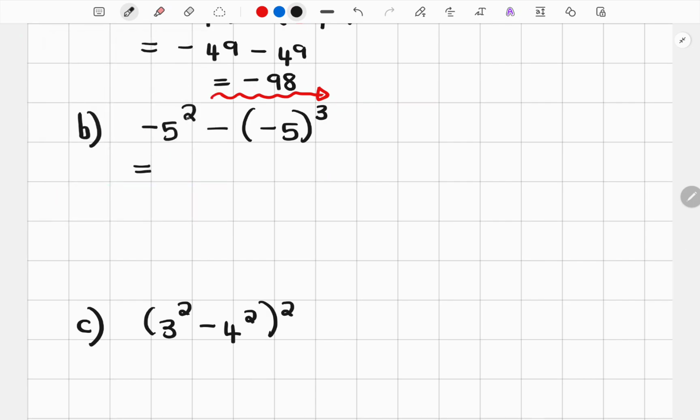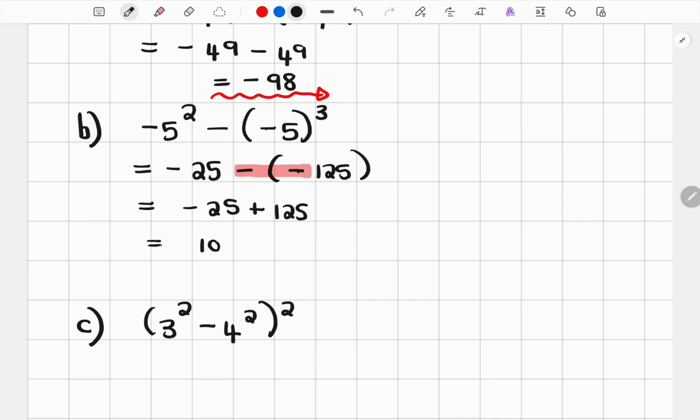Again, the negative is not raised to the power 2, so it's a negative 5 squared, which is 25, minus bracket. So can you see here now, a negative to an odd number becomes or stays a negative. A negative raised to an odd number stays a negative. And 5 to the power of 3 is 125. Now we can get rid of our brackets by multiplying whatever's in front into the bracket. And you're left with negative 25 plus 125, which will give you 100. And that is it.